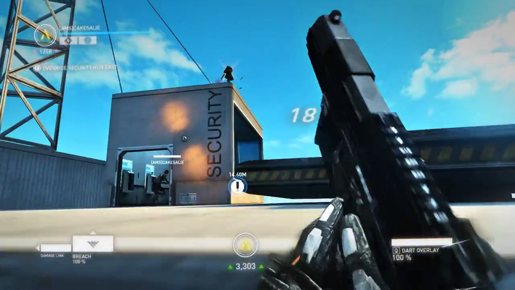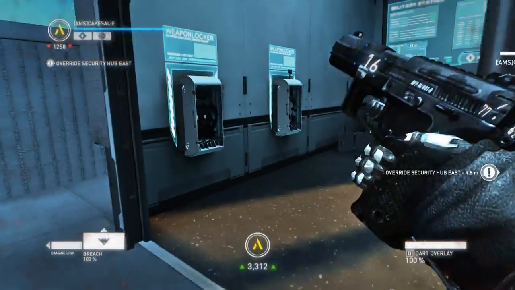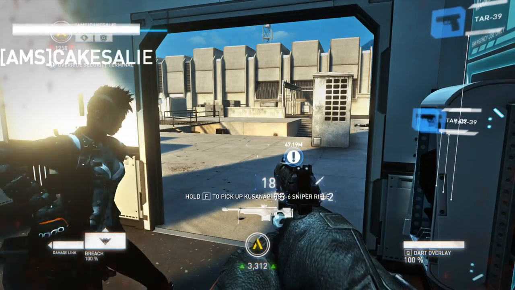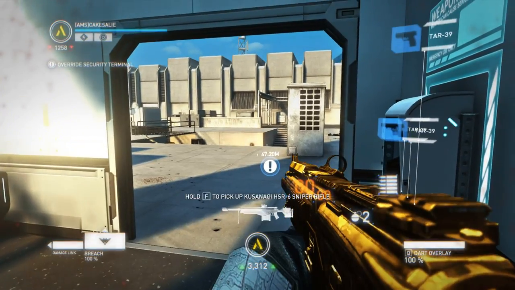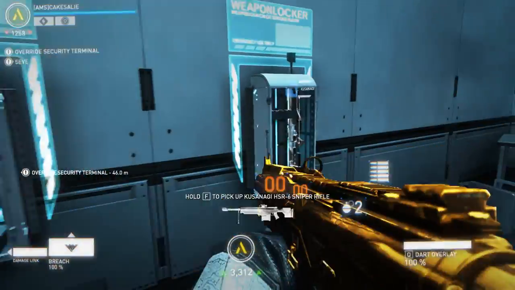Need to activate this turret. The weapons research is stored on hard drives. Locate and store them on the dropship. Damage link in your overlay.